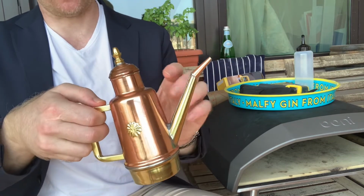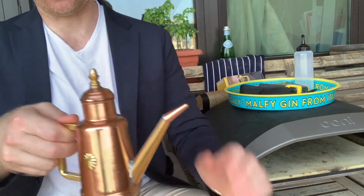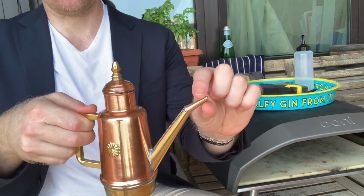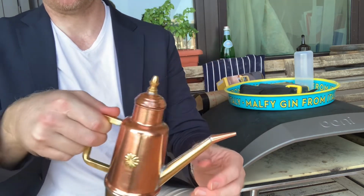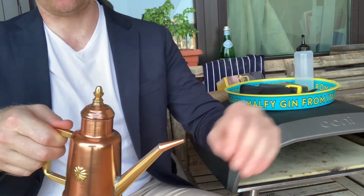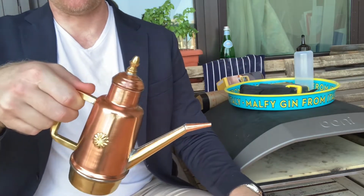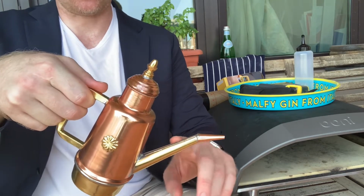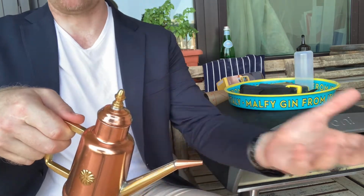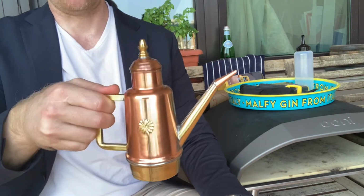This is, I believe, 25 centiliters, and it's really useful because it's got this small spout on it, which allows a controlled deployment of the oil. If it was a bigger spout, the oil would kind of gloop everywhere because you don't know exactly where the oil is in the spout as you start to pour it. But it doesn't matter with this because as soon as it starts coming out, it doesn't come out too fast because it's thin, and it's really nice.